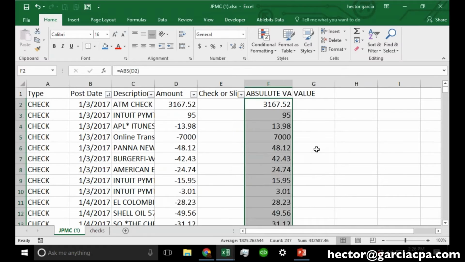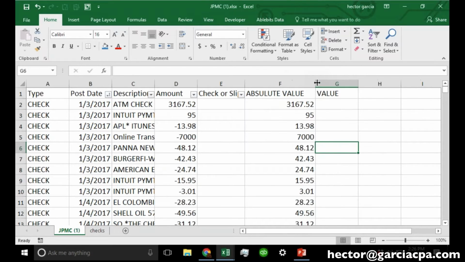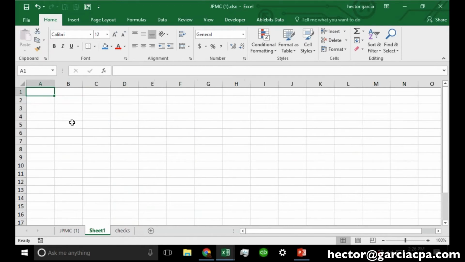That's really important for this next thing here, where I'm going to give this a value like low, high, or medium. Let's call it that. So in another column altogether, what I'm going to do is I'm going to put together a chart. I'm going to say from 0 to 100, we're going to call this low value.